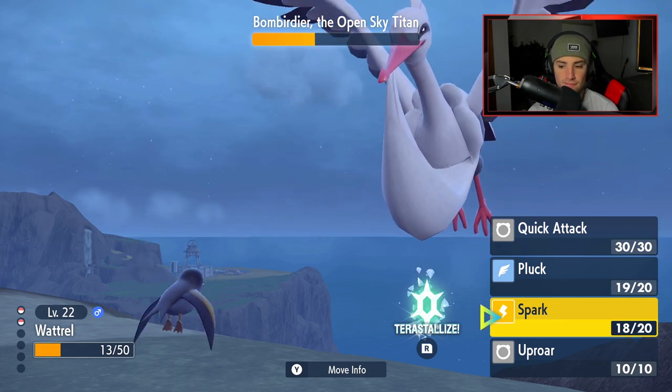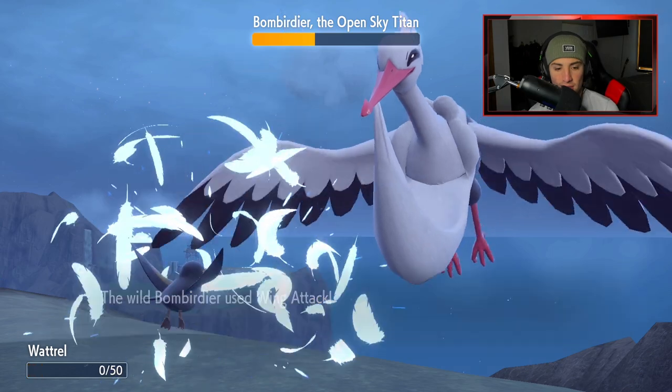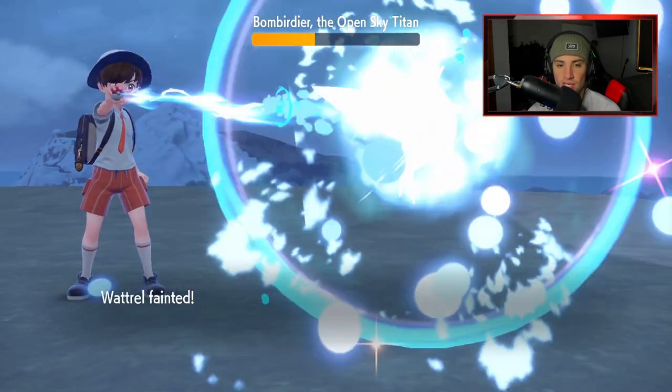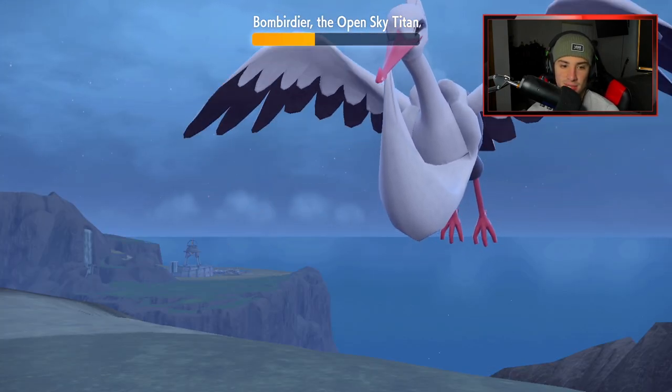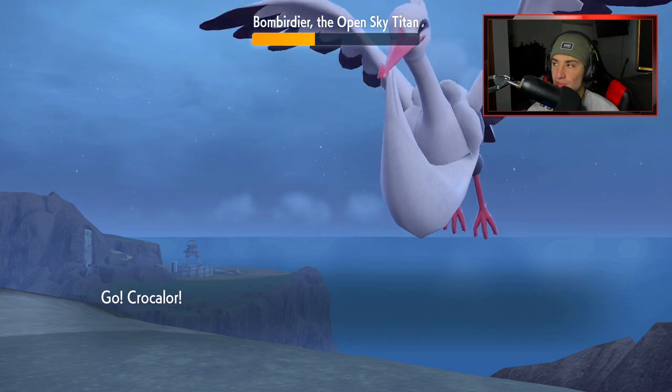Did we heal up? Nah, we'll let Watchful go out. It's fine. We'll let Watchful die out. It's not that big of a deal because you don't get any XP for defeating this thing. So I'll just heal it up next turn. We'll bring out my Crocalor. And we're going to be thriving.